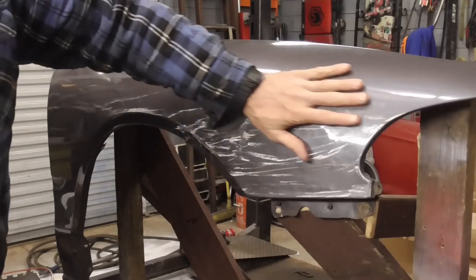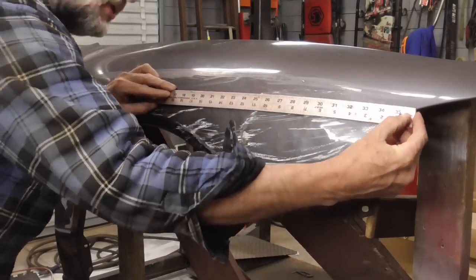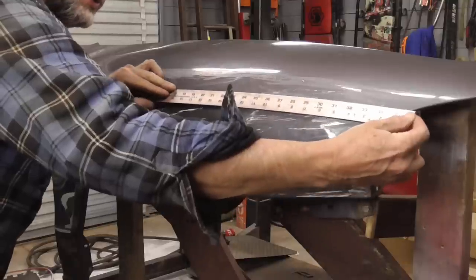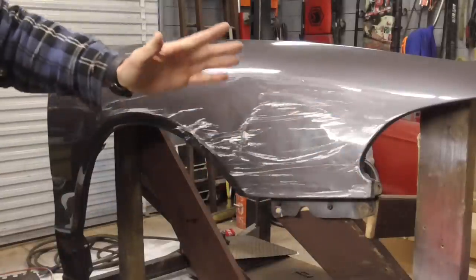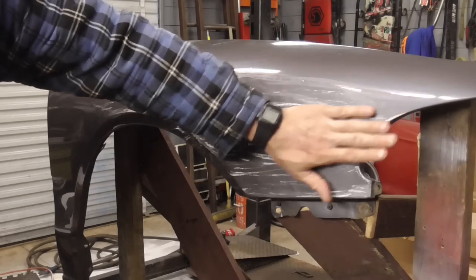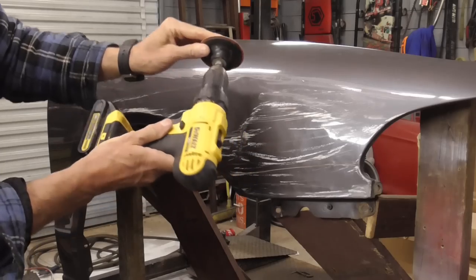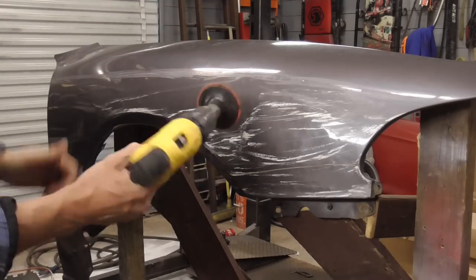Before grinding and filling this dent, we want to just check it real quick for any extreme highs or lows. And I like to use a straight edge and just check it out real quick, make sure I'm not missing any highs or extreme lows. And that looks pretty good to me. And in sticking with the idea of using basic tools that you find around the house, I'm just going to sand this down with a drill motor and a grinding pad or disc that you can get at a local hardware store.